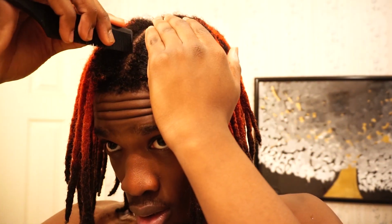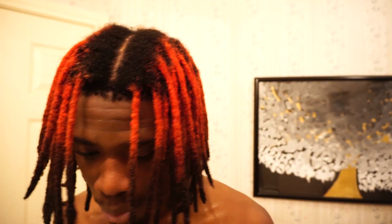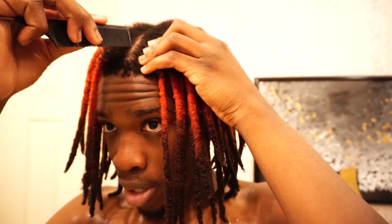But get it, and then you keep parting your hair down the middle, just like that. You could also use gel, might be a lot easier. I'm not gonna use gel for my middle part right now, because I like to use a decent amount of gel in general. So where I can spare on using gel, I'm not. Once you got your middle part, you gotta get your clip. You need clips, you need a comb. You don't need locking gel, but I'm gonna use locking gel.